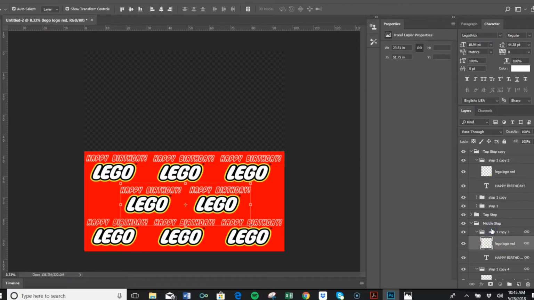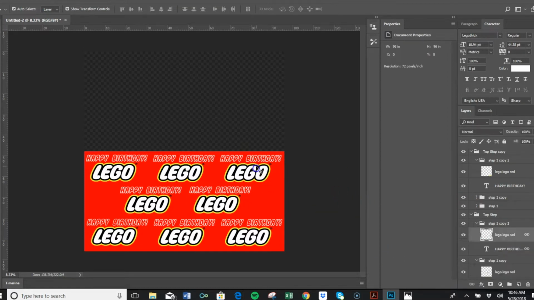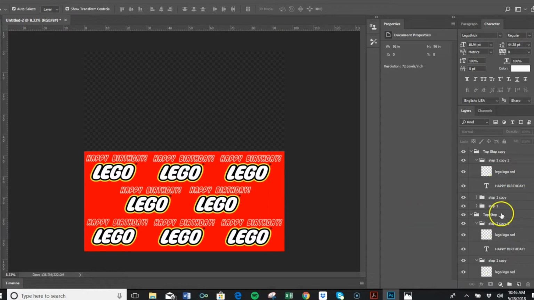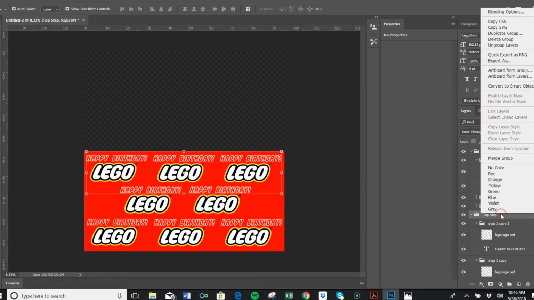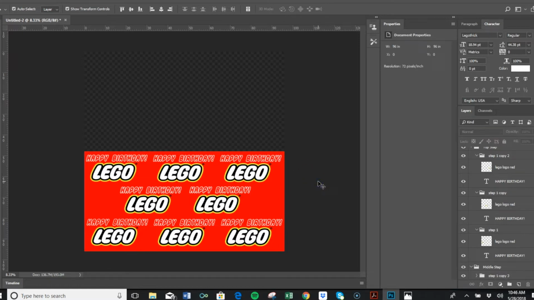So make sure you select the group, or the individual layers within the group, the whole thing, these two, and then it's still centering it all because these are individual layers, so it's trying to center everything. If you did want to do that, you can merge the group down. I don't like to merge the group down because then I lose my layers within it. If I were to merge this group right here, you see how it just became one layer. I don't like to do that. So I'm going to leave it as it is.